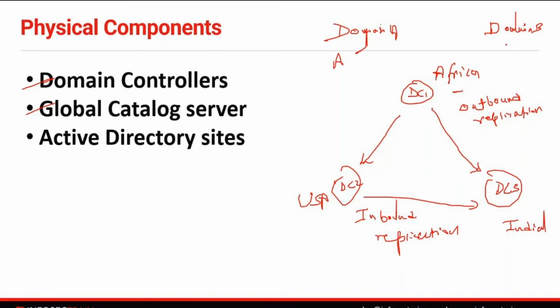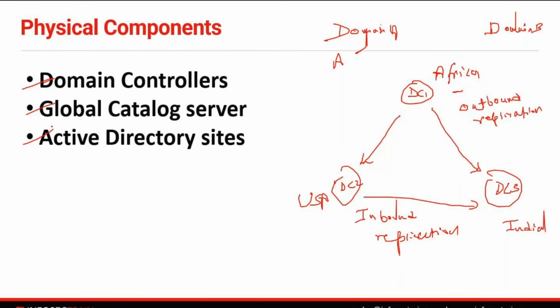So it helps with forest-wide searches, user logons, and Exchange and other apps that need to look up users across the domains, right? That kind of communication is done through the global catalog server. Then we have Active Directory sites.